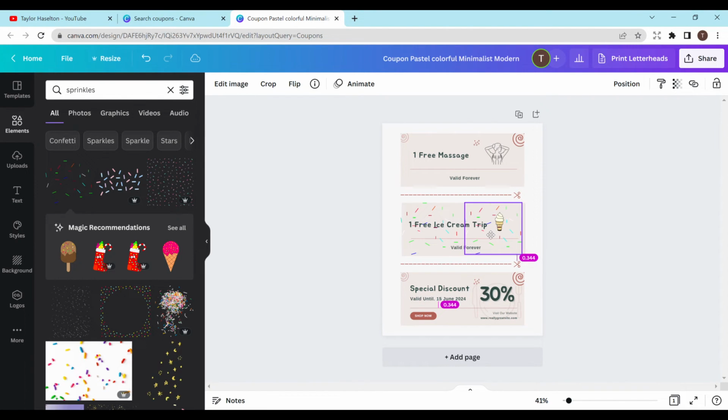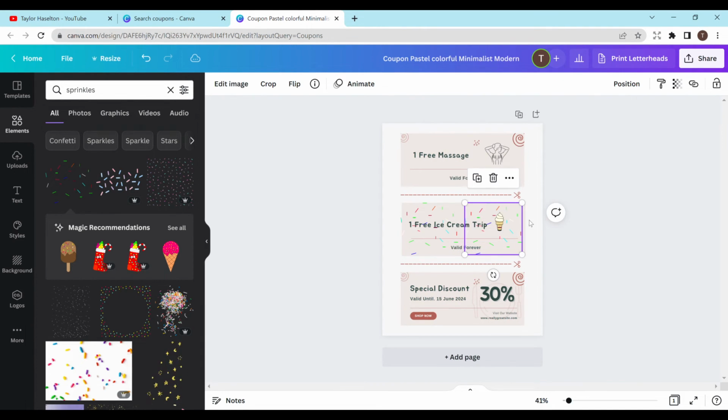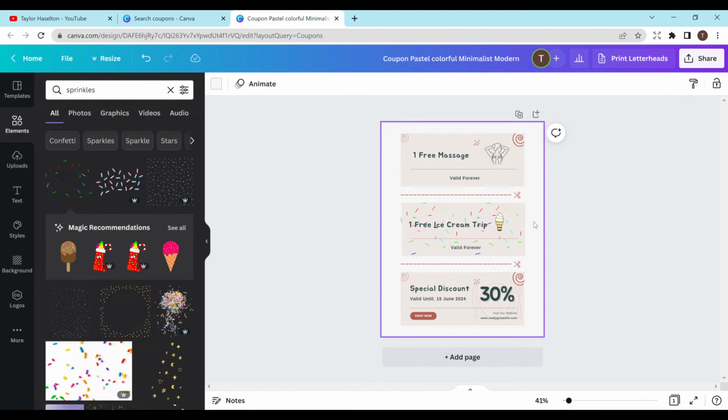And you can just personalize it however you want to. So I'm just going to add these two here. I'm going to position them backwards. I just don't want them to be over the words. But I do want them to be, there we go, on the front. So you could just do something like that. I would want to make the words stand out a bit more so the sprinkles don't cover them up. But that is just one idea on how to create coupon books using the template.